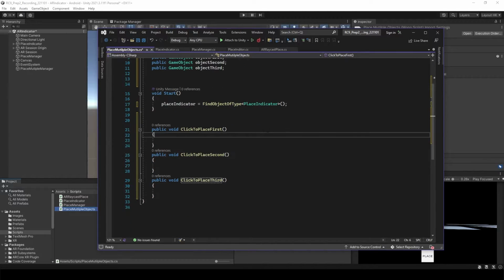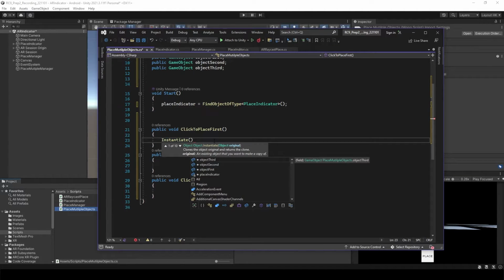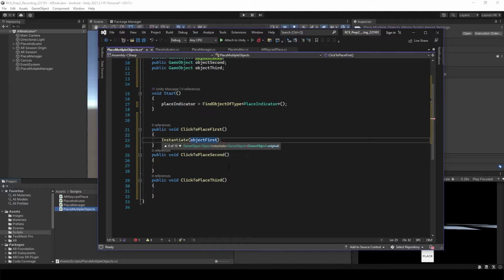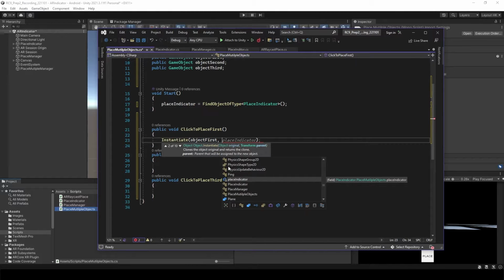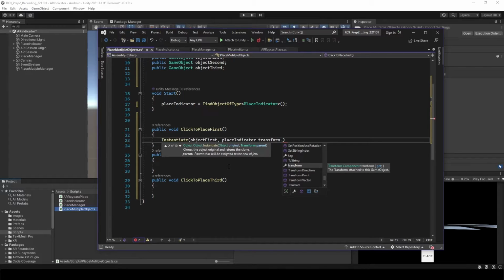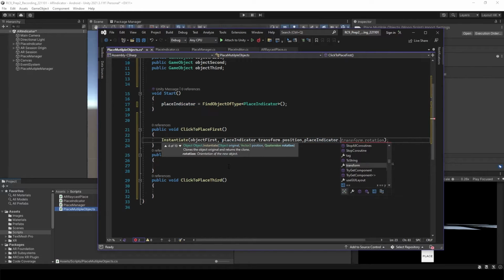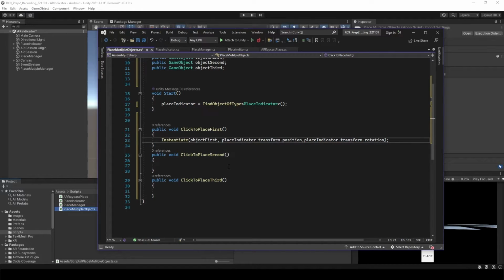And in here, every time we click each button, we're going to instantiate each object, right? So object first, at the location of place indicator transform position, and place indicator transform rotation.